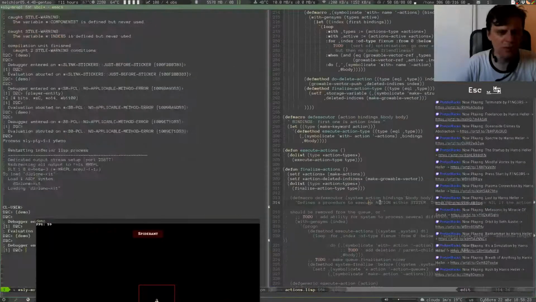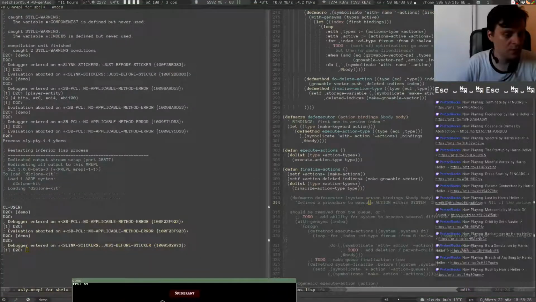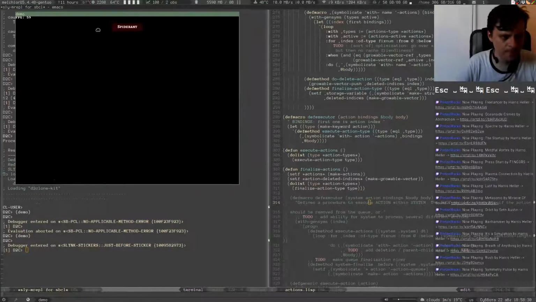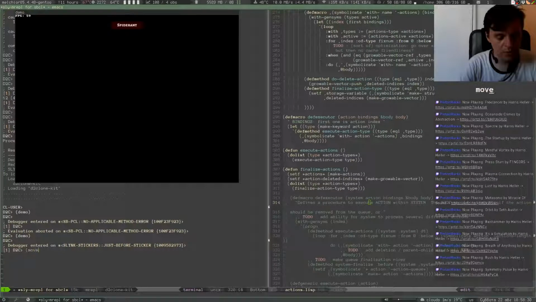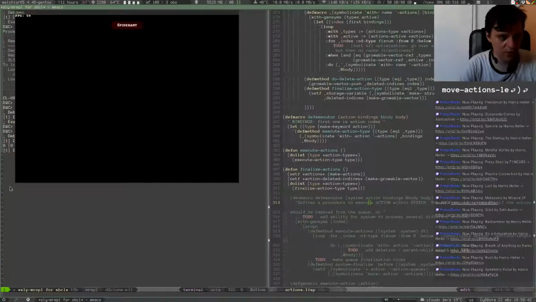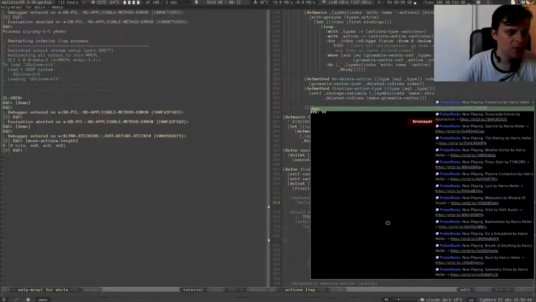Okay, so can I have my REPL back? Okay, yeah, right. I want to call that helper, which would be something like move actions length.